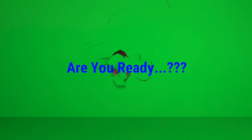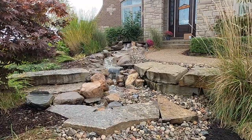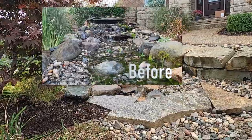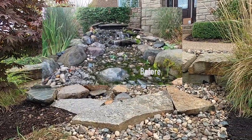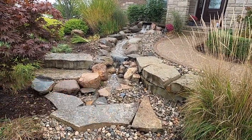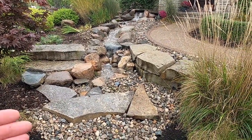Final day here in Oakland Township on our renovation pondless waterfall in the front yard. We've got all the details done — I know you want to see it, so let me show it to you. Boom. A lot different than it was before. We've increased the basin size. Instead of only having four aqua blocks in here, we now have the correct amount — we have seven aqua blocks plus our vault.